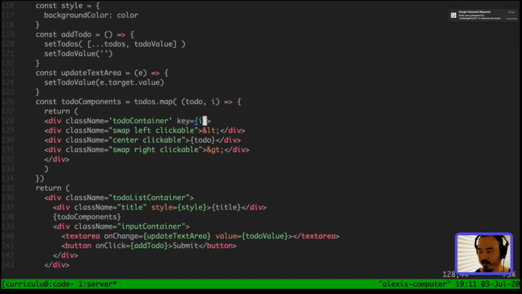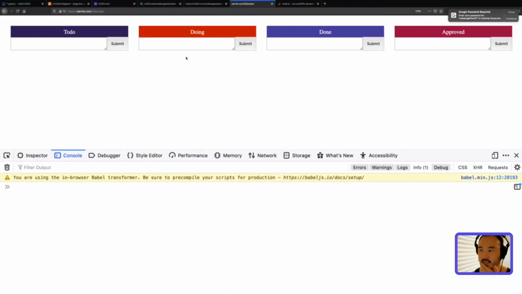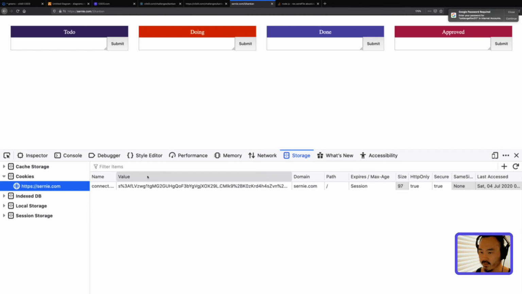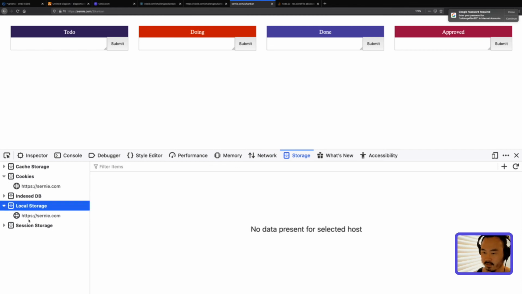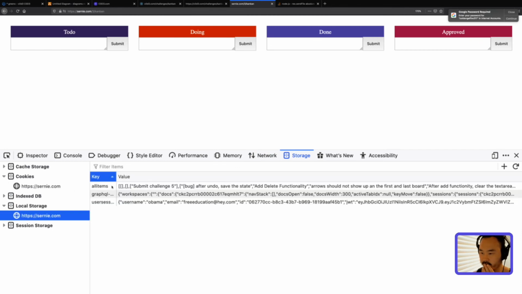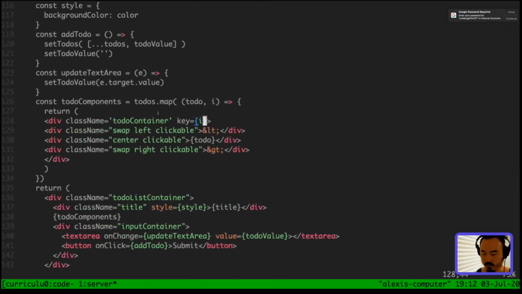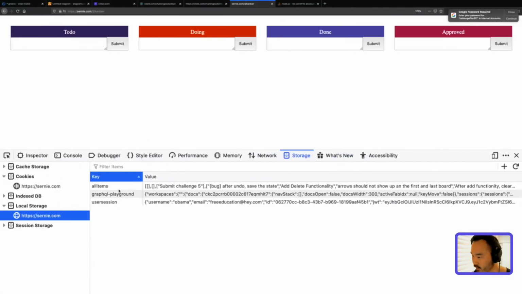So now I'm going to change up the local storage so that I'm actually setting the local storage here. Right now I don't have any Kanban board local storage, so maybe I should just use the all items. Now let's just create my own.